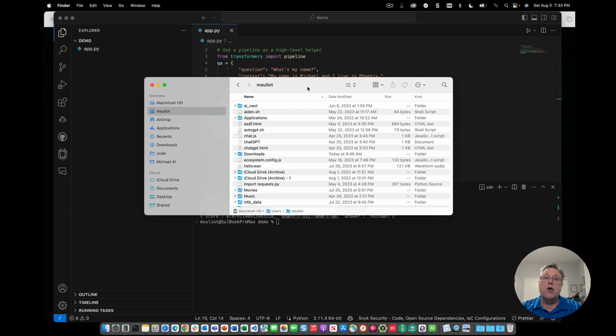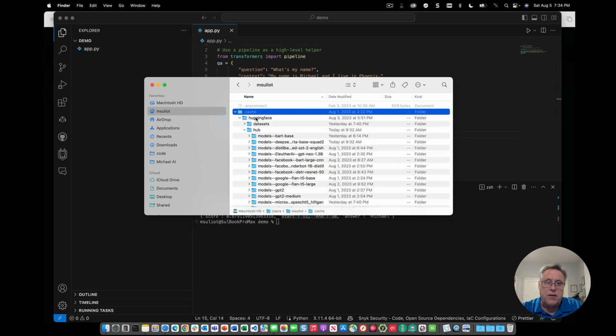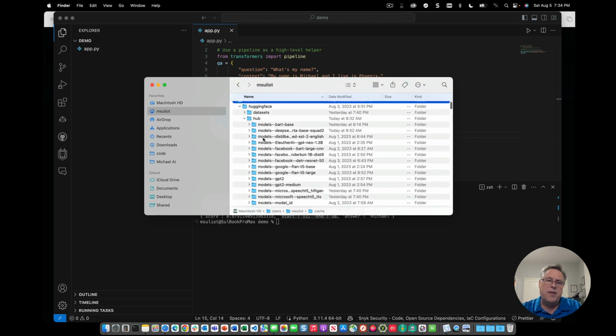Okay, so one thing I do want to say is when you run the pipeline ones and the local ones, the last two we did, it will download the model to your local system. And to find those, they're in a hidden directory. So on your main drive or your home directory, you just need to hit Command-Shift-period, and it will bring up this folder called Cache. And in there you'll find the HuggingFace and all the models that you've downloaded. The advantage to that obviously is if you build multiple different projects and use the same model, you don't need to keep downloading them. If you don't download them prior, it will download it at runtime.